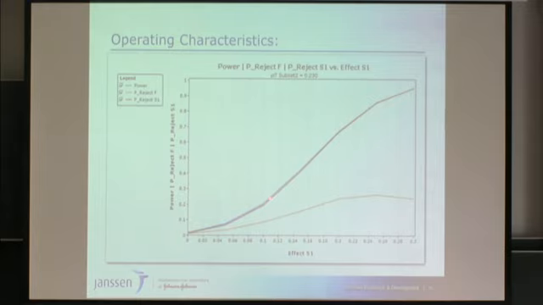The blue line is the probability of being successful, and I can be successful either by showing the drug works in the full population, or maybe only in the subpopulation, or in both. What is red is the probability of rejecting the hypothesis related to triple negative. So that's the probability that I will be showing that the drug is working in the subpopulation. And because the drug doesn't work in the remainder, you can see that the whole power, if you like, is coming from the probability that I will reject just the subpopulation.